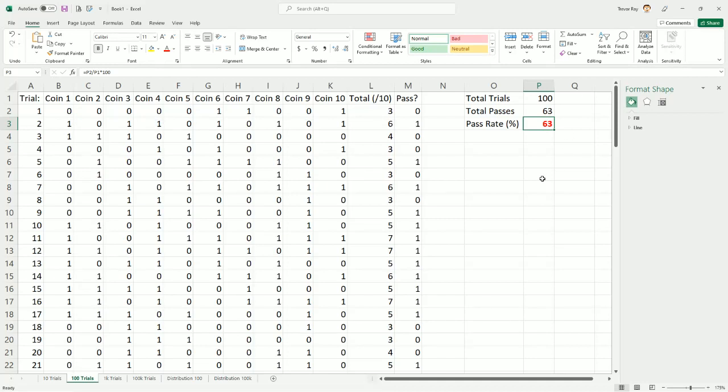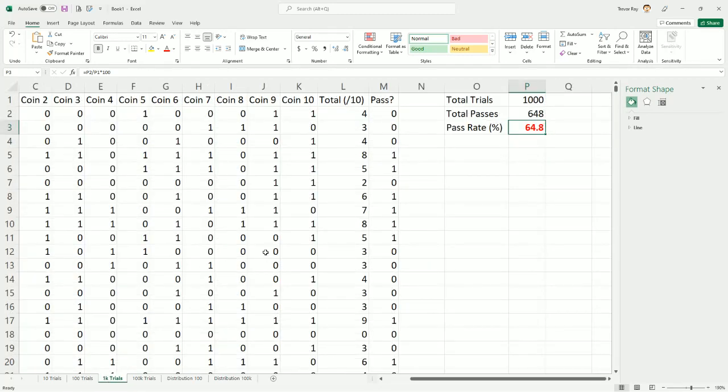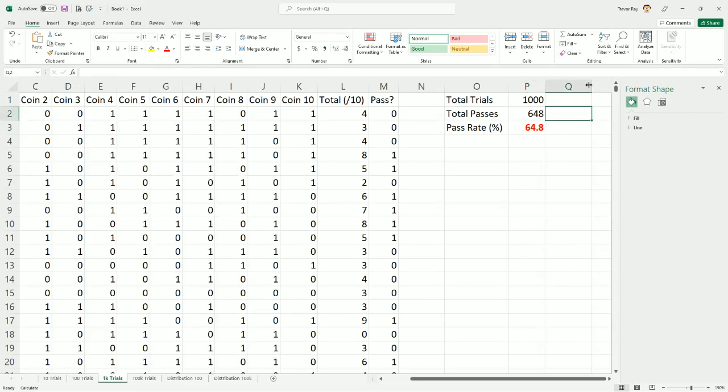Now, if you're wondering why it's taking a little while to calculate, it actually isn't because of the numbers here. It's because of the numbers in the next few, because it actually generates them for all pages within the spreadsheet. And now, instead of doing 100 trials, I'm going to do 1,000 trials. So 1,000 trials, I'll just get it to regenerate.